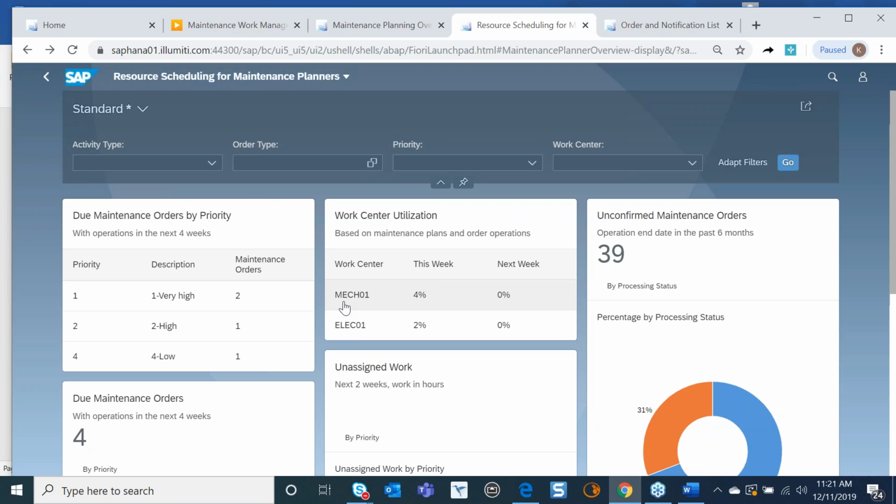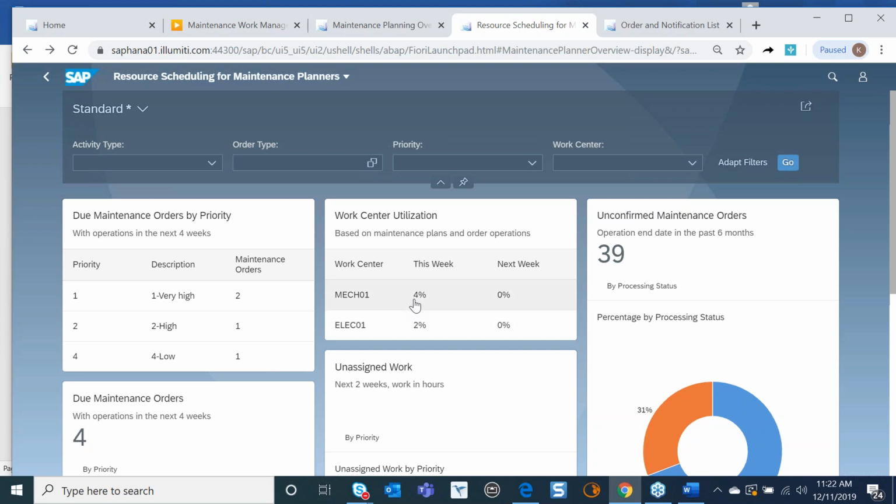So if we really look at best practice, what we want to do is we want to try to schedule 4 weeks out at different percentages for those capacities, right? So for our week that's coming up, we want to try to schedule 80 to 90% capacity, leaving 10% for break-in work, emergency work, anything that we know can happen on a plant site. So we wouldn't want to schedule 100% and not give us that ability. But again, we wouldn't want to add so many jobs to the schedule for a particular work center that we're overutilizing our capacity, because then we're not getting our work done.